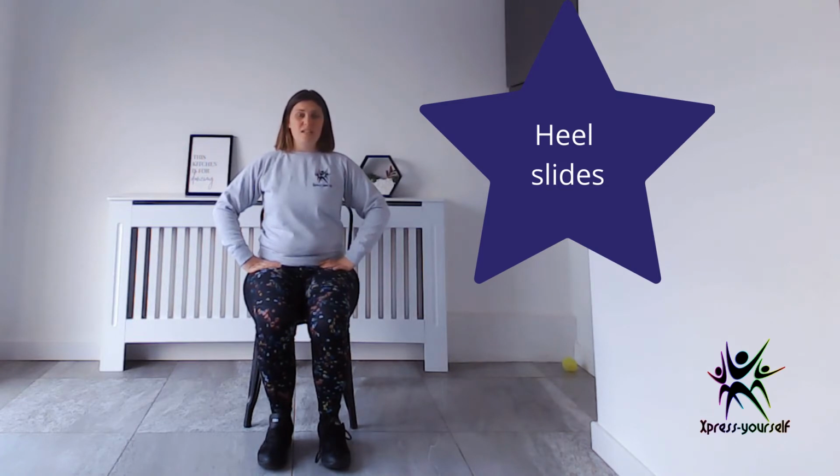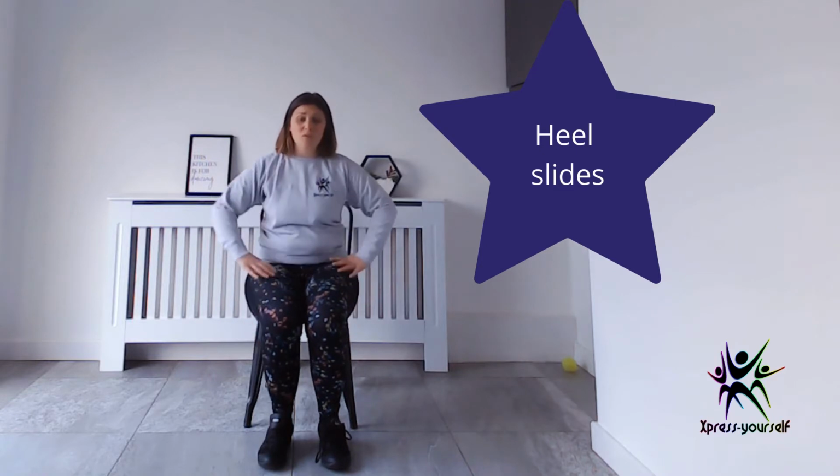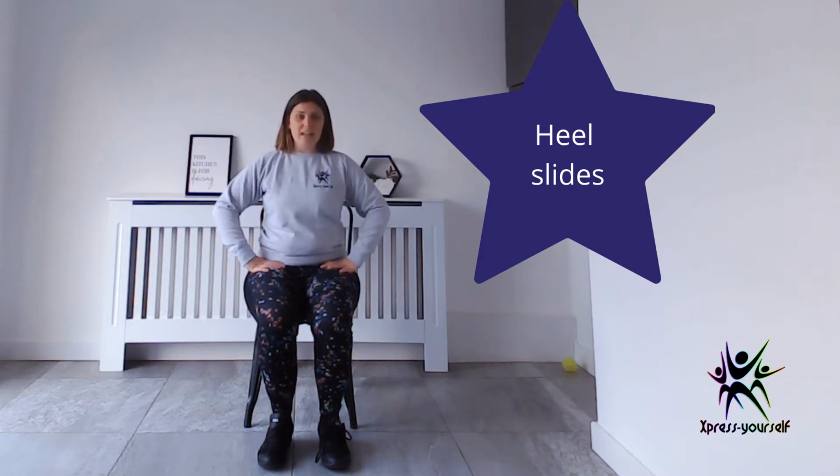That exercise is going to strengthen your hips and the muscles in your legs, so your quads, your hamstrings, your calf muscles. It's also going to work on the tendons and ligaments. Okay, next side, next leg. So dragging that heel, pushing that heel into the floor.